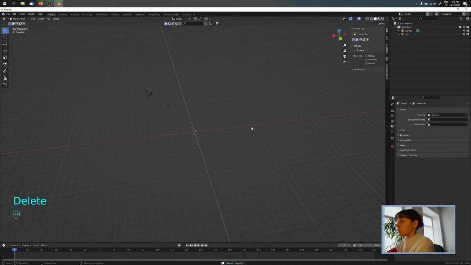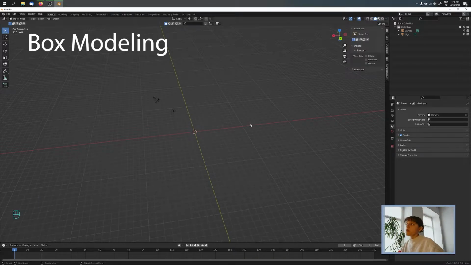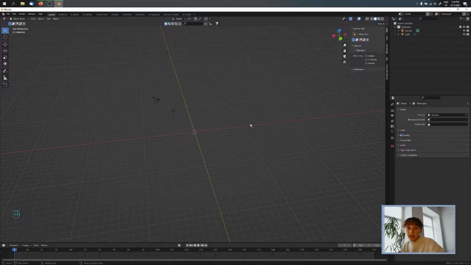So when I'm working with primitives, it's called box modeling. And box modeling has the nice feature that you, as an artist, begin with a low resolution primitive, for example, a cube or a sphere, and by modifying it, or by extruding and scaling it or rotating it, you are creating a really nice model. So it's helping you to begin with something. Some artists are not using it, but as a beginner, it's a really nice feature just to work with and to create something really fast.